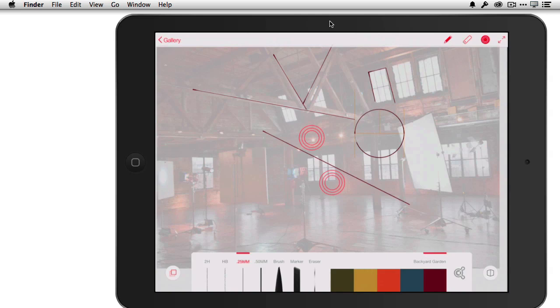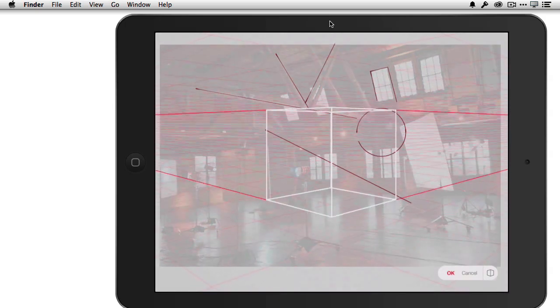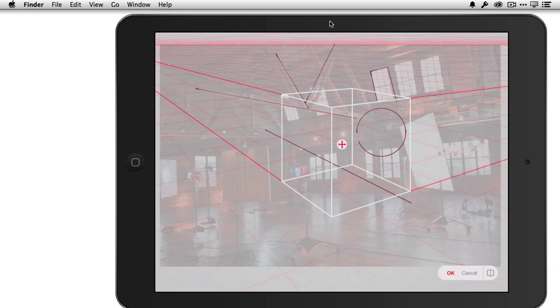Now, what if I need to lay the circle down, or I need to get a different perspective? Well, you notice there's a button I haven't talked about in the bottom right-hand corner of Line. And this button allows me to change my vanishing point. So I can pick the vanishing point up with my finger and move it around. And that way I'm drawing at that perspective, at that angle for everything I do. Very, very cool to be able to do this.